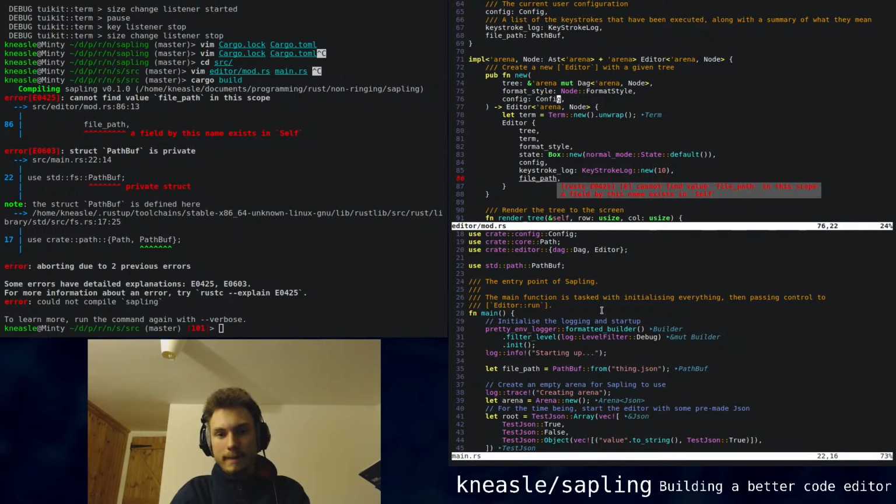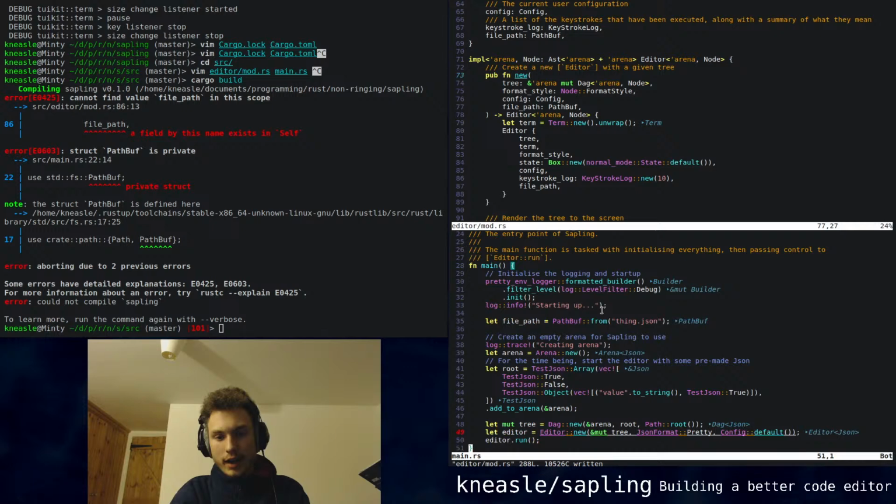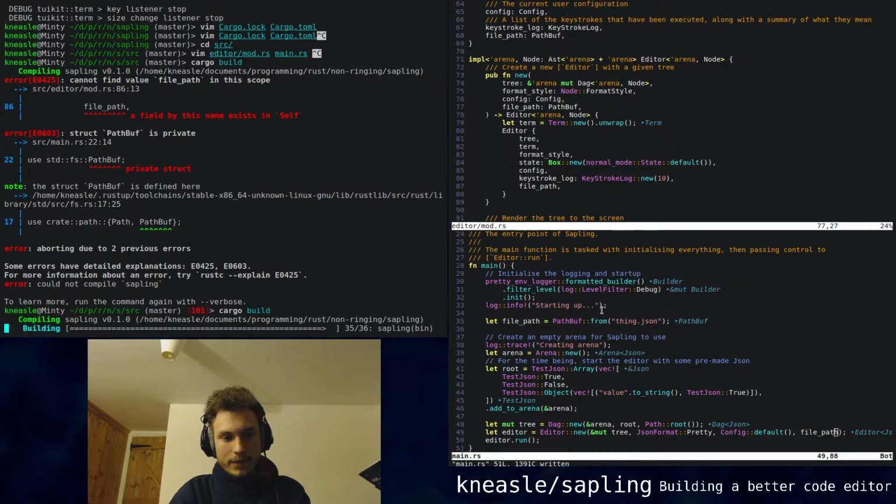Okay, so we want file path as an argument, PathBuf, and now we want to pass in file path as an argument. Okay, I think that should work.